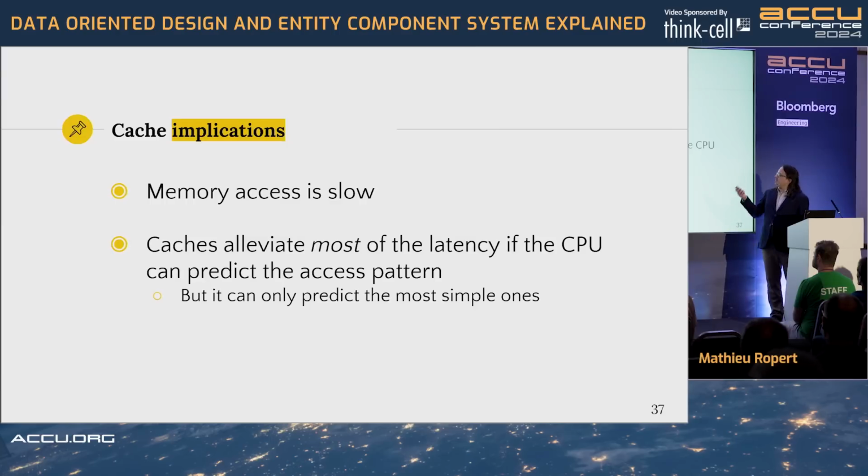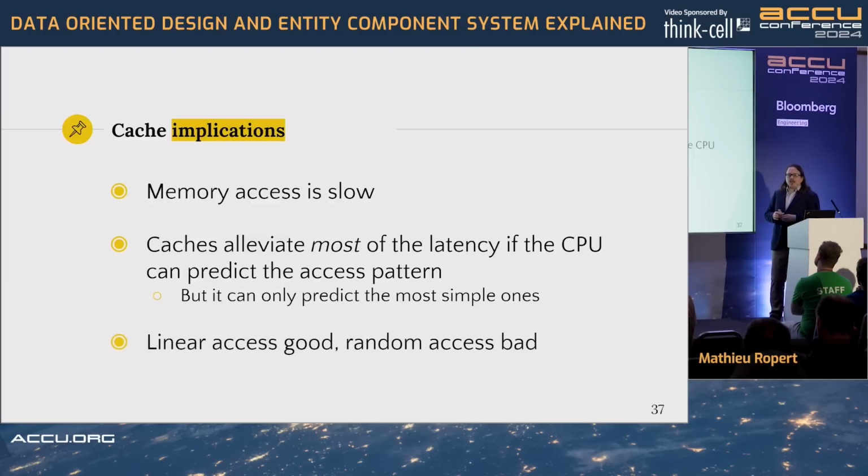And again, that makes the difference when you do a loop that goes over an array and tries to access data. This is why, if I sum an array in a random order, it might end up being 100 times slower than just summing the same array from 0 to n or n to 0. This is why. So yeah, if you want one simple takeaway from that first part: linear access good, random access bad. That's the simple and easy takeaway.